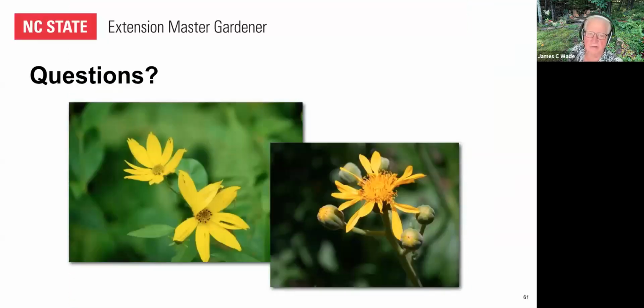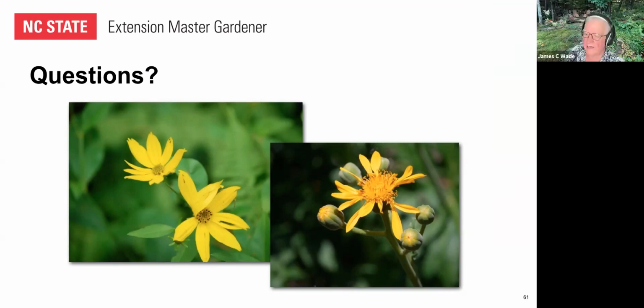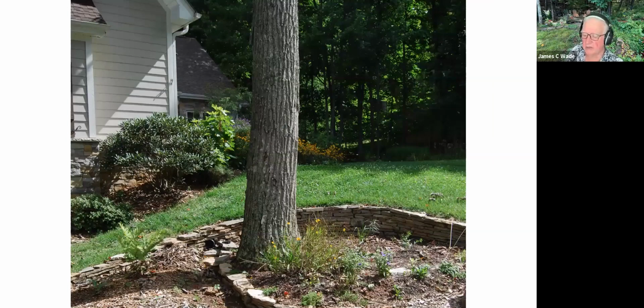I'm going to stop right here for a couple of questions. Allison? Hey, somebody's asked if you have an after picture of how you handle runoff on your property. Well, I guess that's what I consider this to be, one of those ways I handled it. I'm going to talk about rain gardens here in a minute, and that's another way I did it. So I will show some before and after pictures of that in just a second.